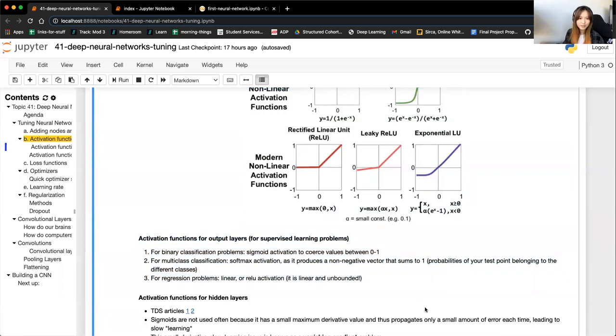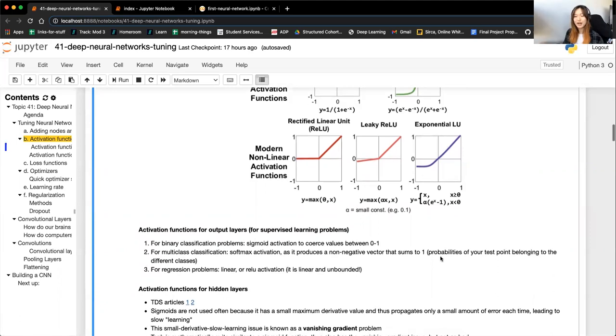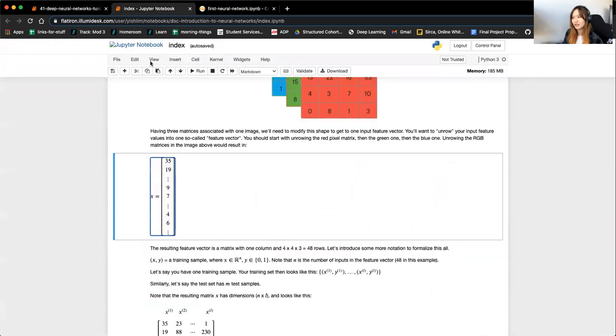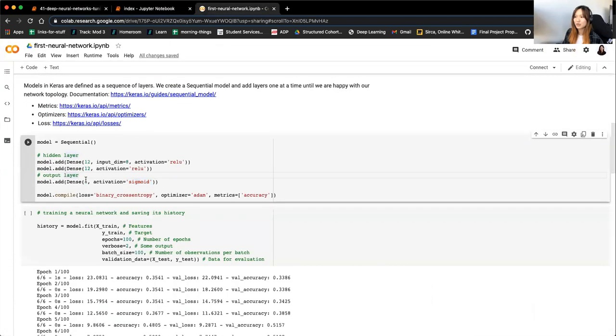I will say if you're doing something different, like creating word embeddings, or any sort of vectors to represent your data, your output layer typically won't be just one node. You can have however many nodes depending on how many dimensions you want your output vector to be. So that's also pretty common. This can be used for recommendation algorithms.